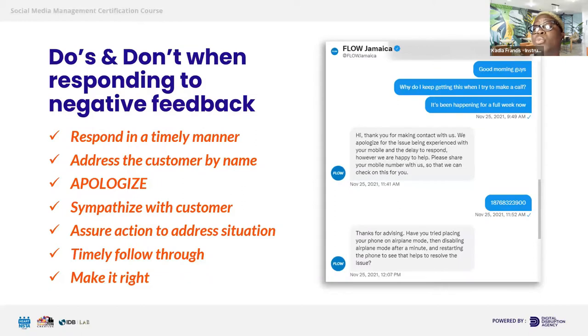If it's a situation where, say it's a restaurant, and they get the food from you and the food wasn't what they expected or not the quality they expected, you guys can say, we're so sorry. We apologize for your bad experience with the food. We know you were hungry and you just wanted to have a good meal and it didn't turn out the way you wanted it to. We're looking into the situation and we're going to find whatever the issue was or where it went wrong and we're going to fix it.